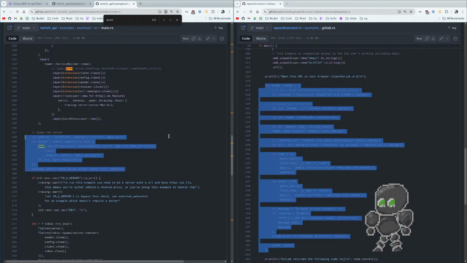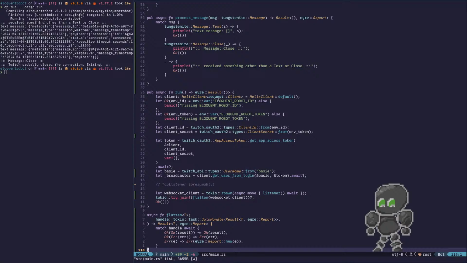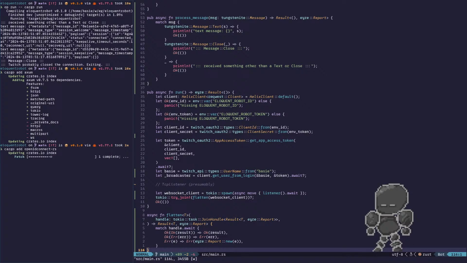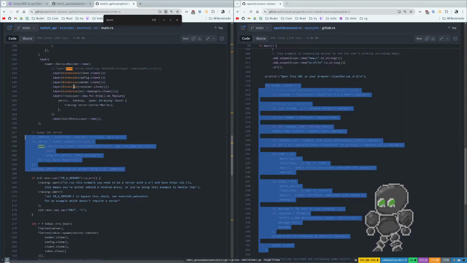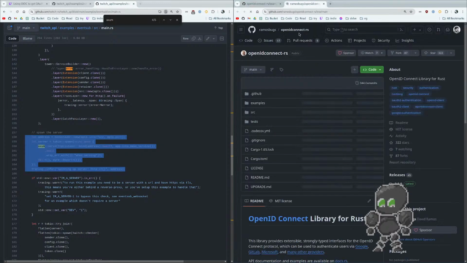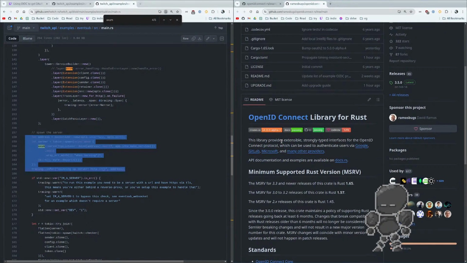So we need to add Axum and we probably need to add OpenID Connect. So let's start there. Let's go cargo add axum. And cargo add openidconnect-rs. Oh, did I misspell it? What's it called?